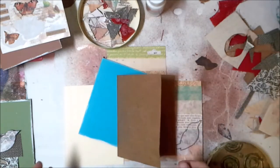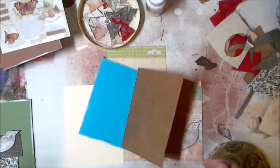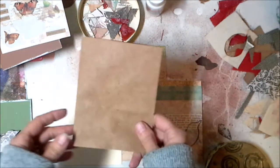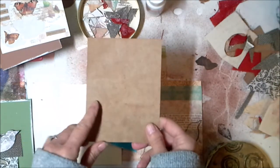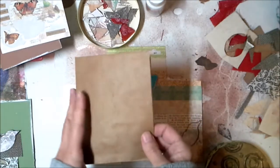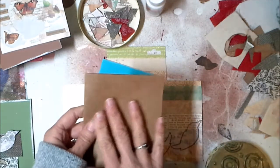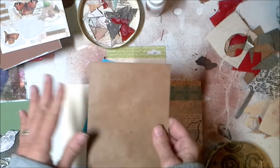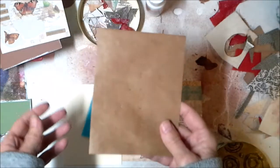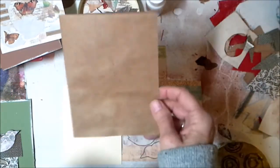I have several things that make cards here. If you don't have cardstock, don't worry about it. If you don't have printed paper, don't worry about it. One of my favorite things to work with when I very first started crafting was paper grocery bags and I still love them. I like the heft of them, I like the way that things glue to this surface. Plus it's totally one of those very green, very biodegradable kind of things. Of course it's a paper grocery bag — pretty simple and I think most of us have these.